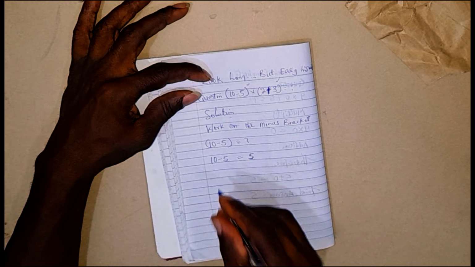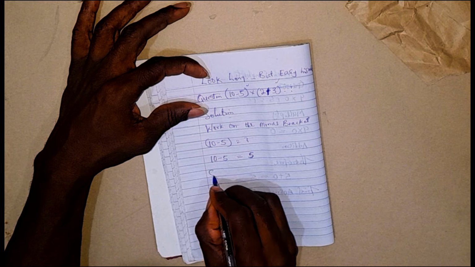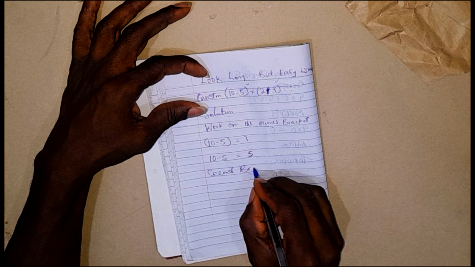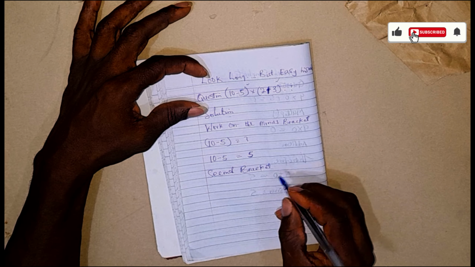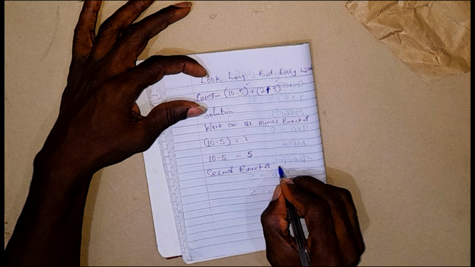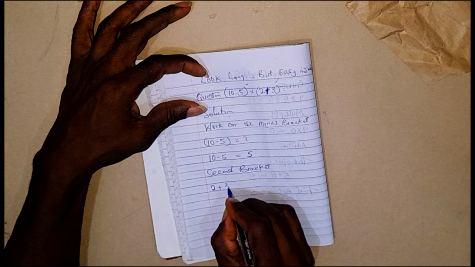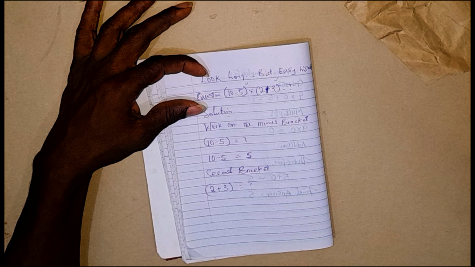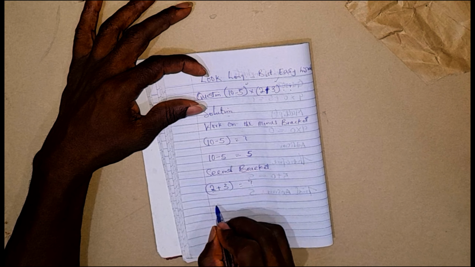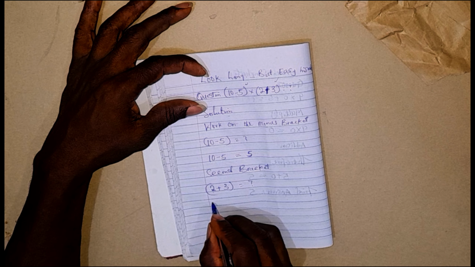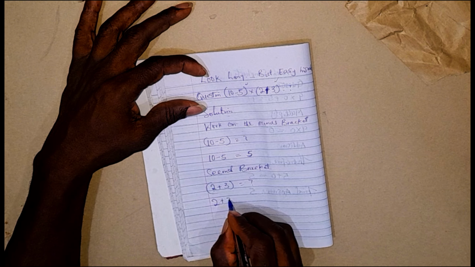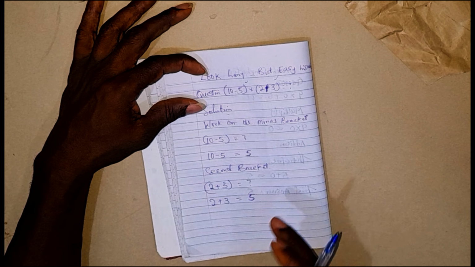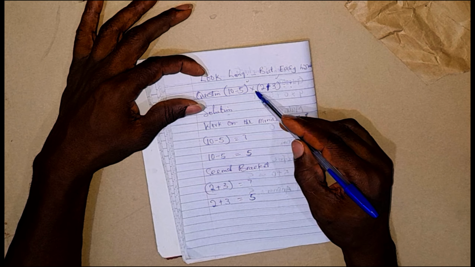So for the brackets now, we say the second bracket, 2 plus 3 bracket equals unknown. Hope you are following. So we have this and this, which is this plus this, in brackets. Remove the bracket, 2 plus 3, which will give us 5. Now what comes again is the multiplication sign.